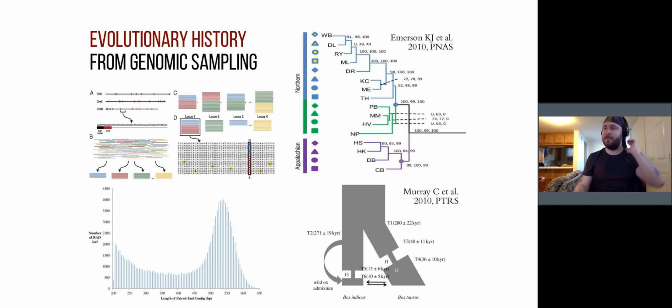And these are some of the first examples which use genomic data for evolutionary inferences. For example, when you look at Emerson's, this was a 2010 PNAS paper. This was the first paper which used genomic information to build a phylogenetic tree to delineate between mosquito species, between a mosquito complex of cryptic species, and they did get high resolution.